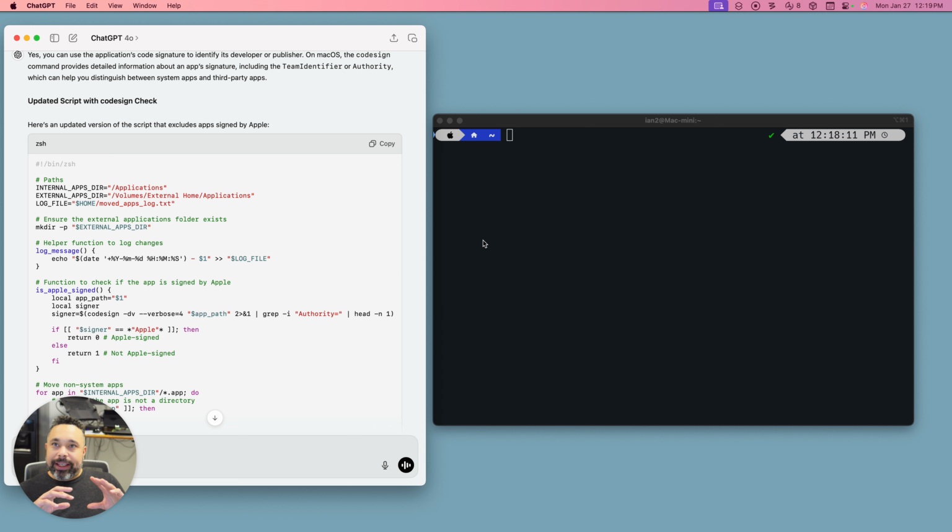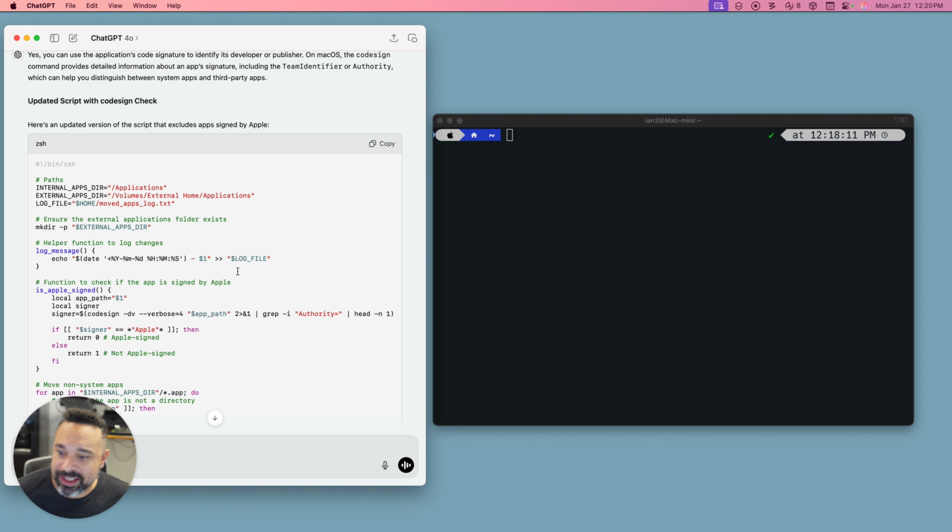I've got my applications on an external hard drive, but when I update my Mac, some of those applications get installed on my local disk on the Mac Mini in the Applications folder. Well, I don't want all of that space to be used up, so I want those applications to be moved over into my external drive where I have applications. So what I've instructed ChatGPT to do is to make a script, and the script is going to be running to help prune and clean up my applications folder so that I will be saving on that space.